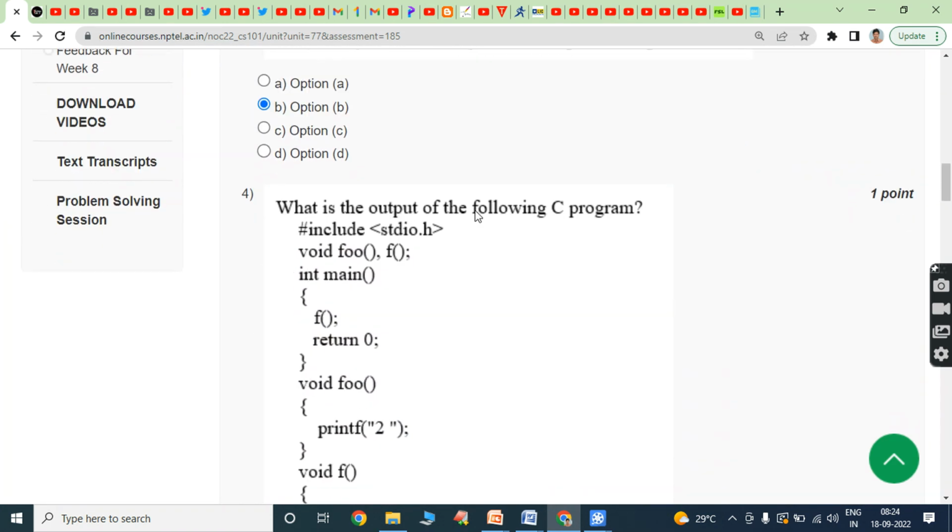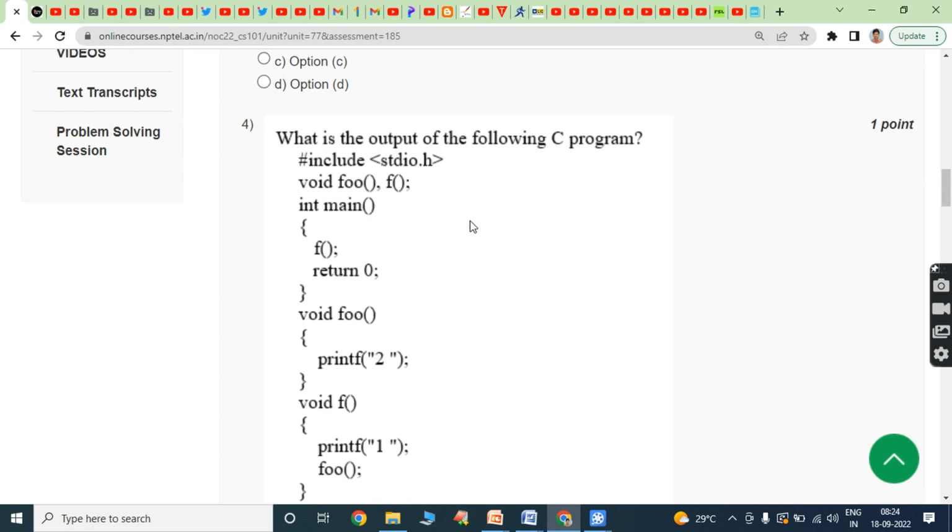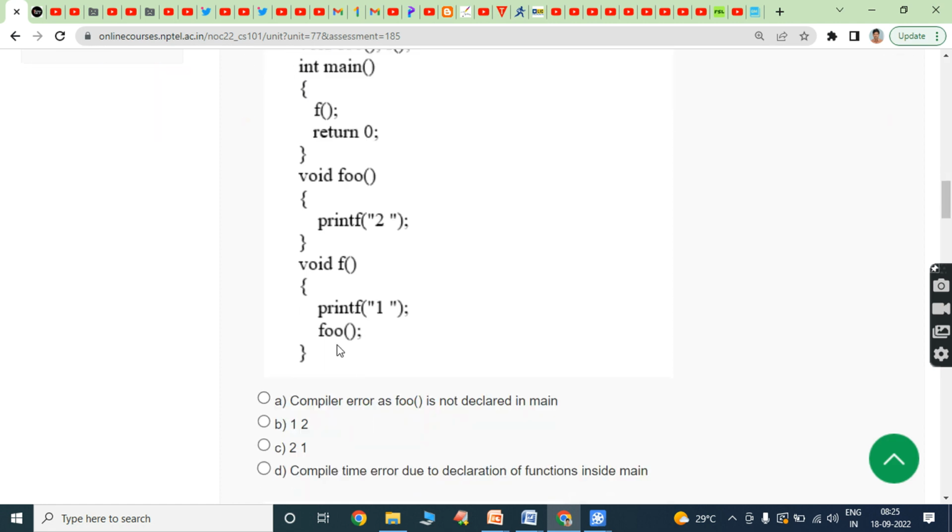Next one: what is the output of the following program? Here these two are function prototypes, void foo and f. In the int main function, we are calling the f function. Control goes to the f function. In that one, printf 1, so 1 is printed. After that, calling another function foo.